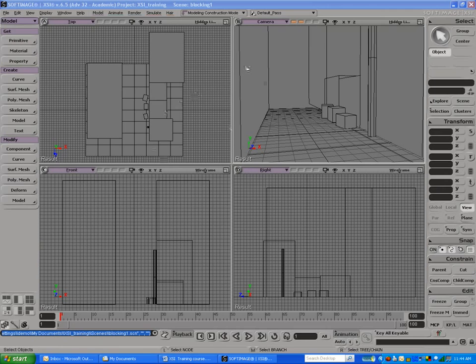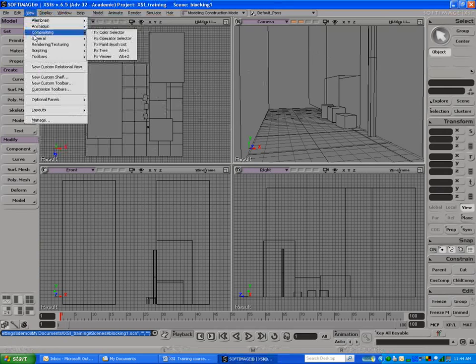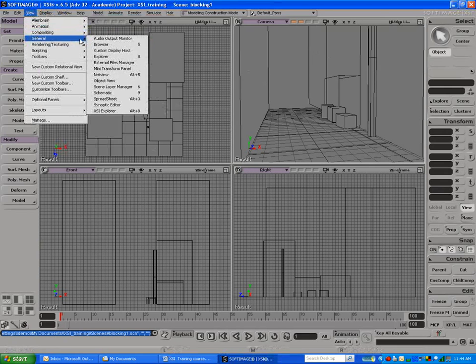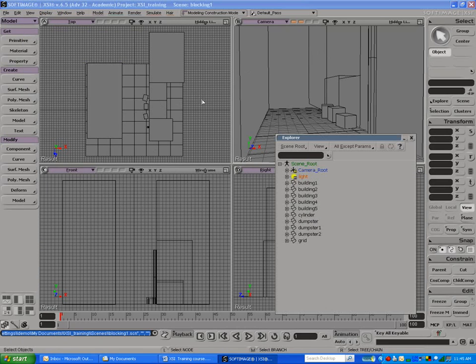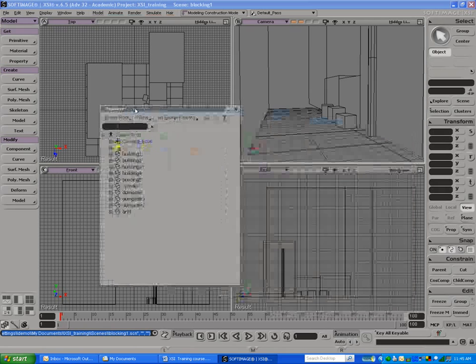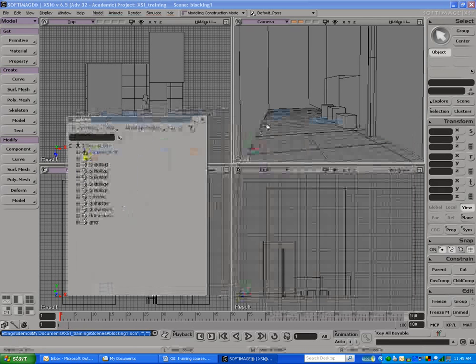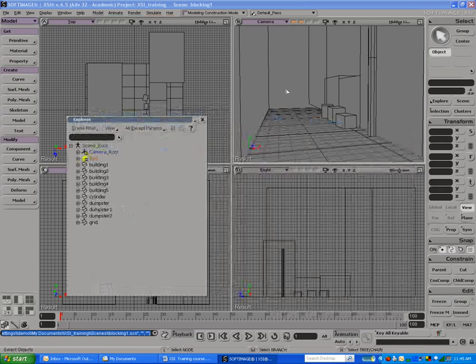The area is blocked out, as you can see, and you have all our objects here. Let me go into the Window Explorer, so View, General, Explorer, and you can see the hotkey there is 8. You can also access the Explorer from several places. You can access it by hitting 8, of course.